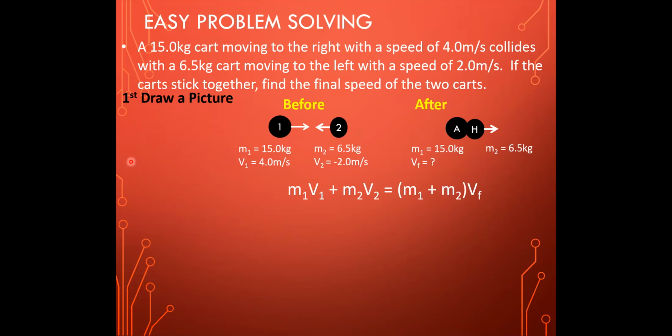Yes, teacher. So in this case, we don't add them like M1 plus M2 before collision, right? Right, before collision, yes, they will collide, but they still didn't stick. They are different objects, so each one has a momentum.